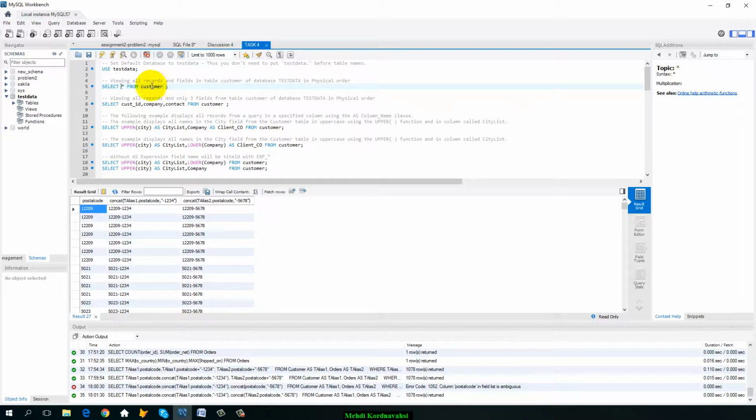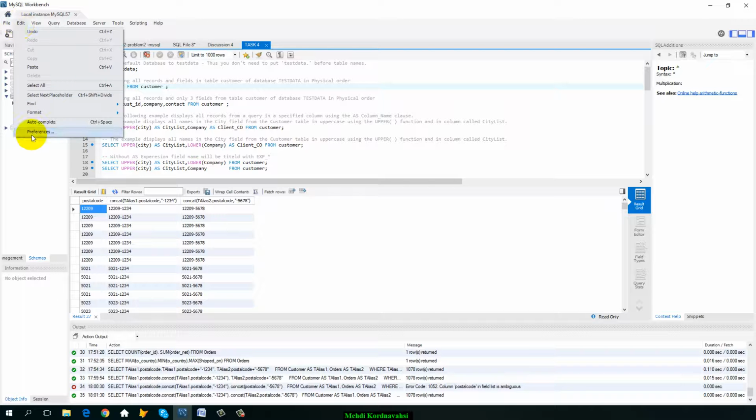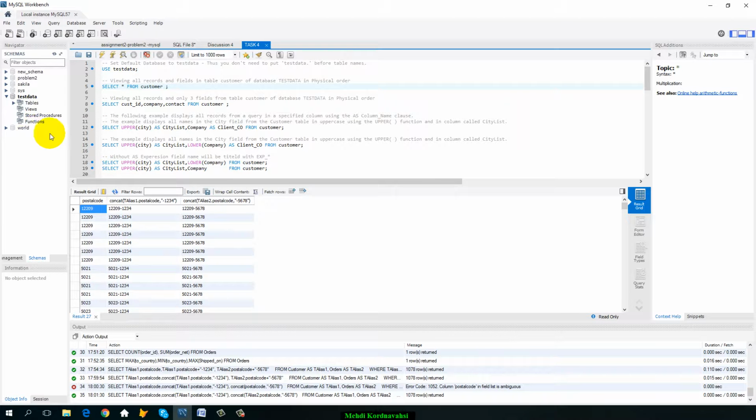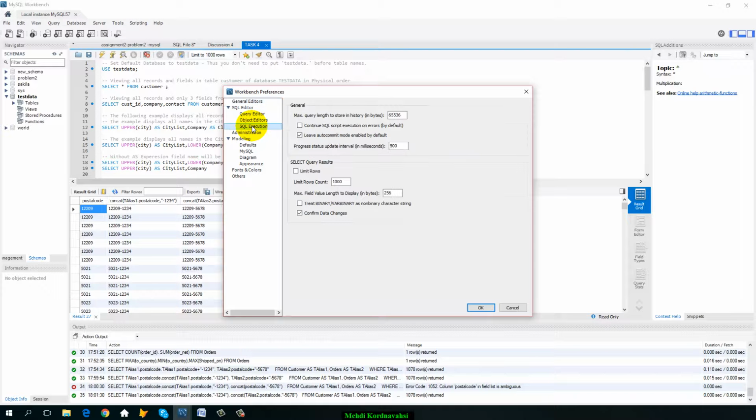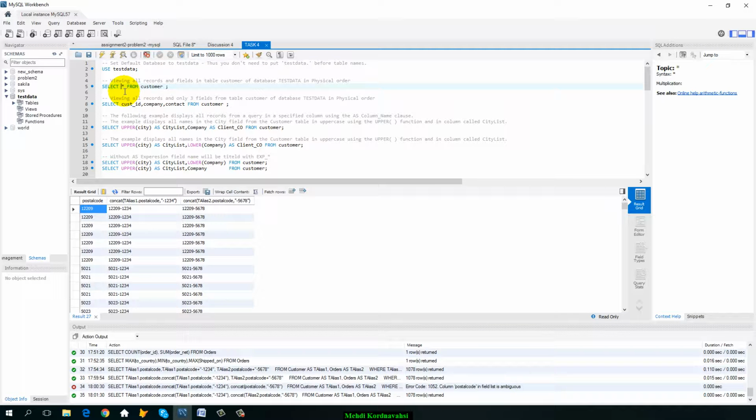Before you try this, first in the Edit tab, Preferences, set the number of SQL execution rows. Here there is a tick, limit rows to 1000. Please remove this tick first, then OK, and execute the command.